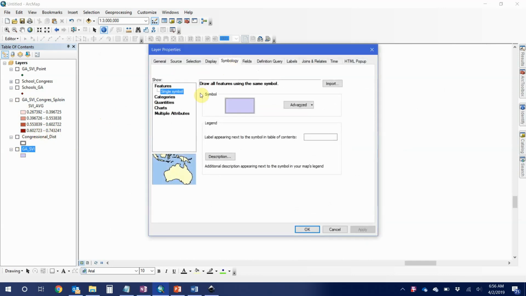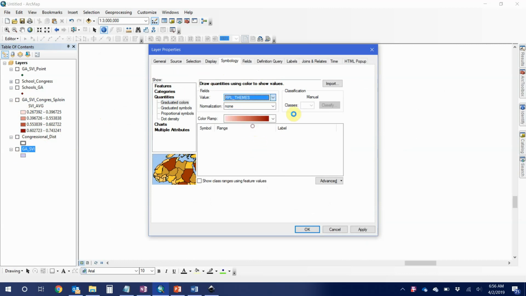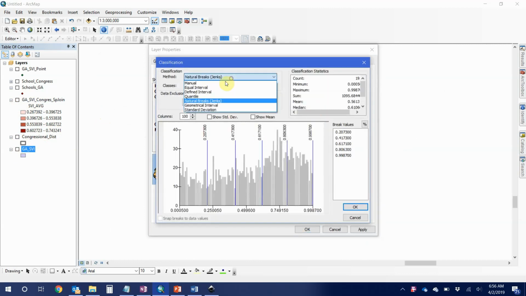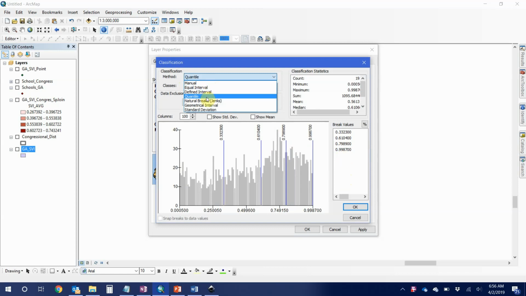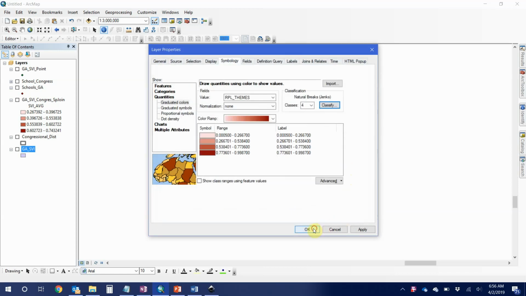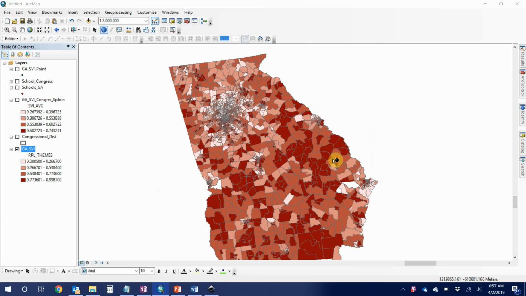We'll actually do this real quick just to show you RPL themes. We'll do quartile, do 4. Actually, we'll just do natural breaks. Okay. Turn that on. So we've got similar trends overall. Not as much social vulnerability up here.